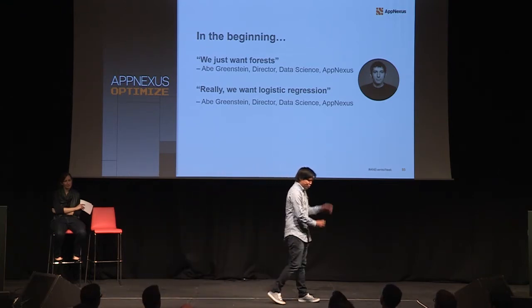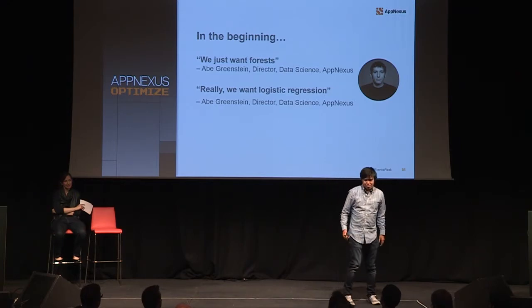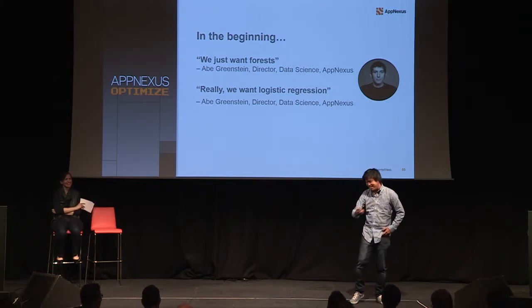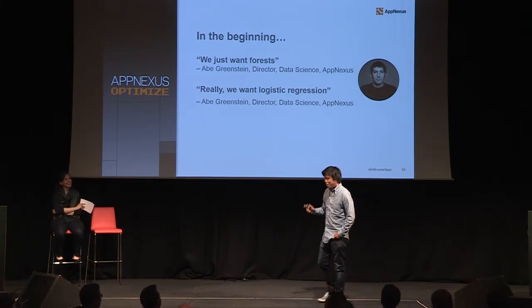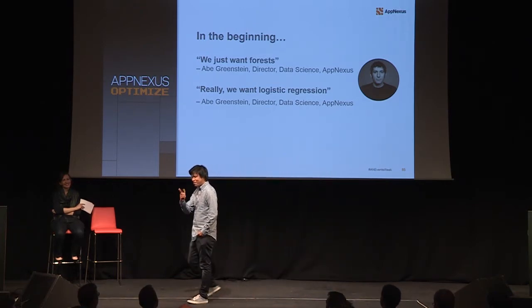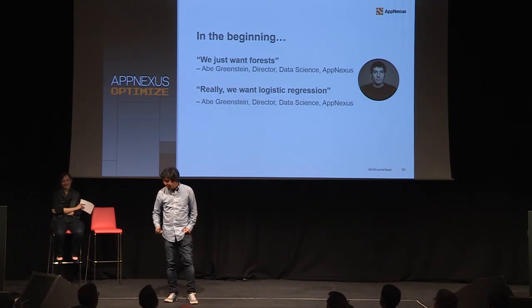And then we went back to New York. Abe did something, got a kid. And then he came back to me and he's like, you know what, I was wrong. What we want is logistic regression. This is gonna be amazing. Logistic regression, watch my words, is gonna change APB.